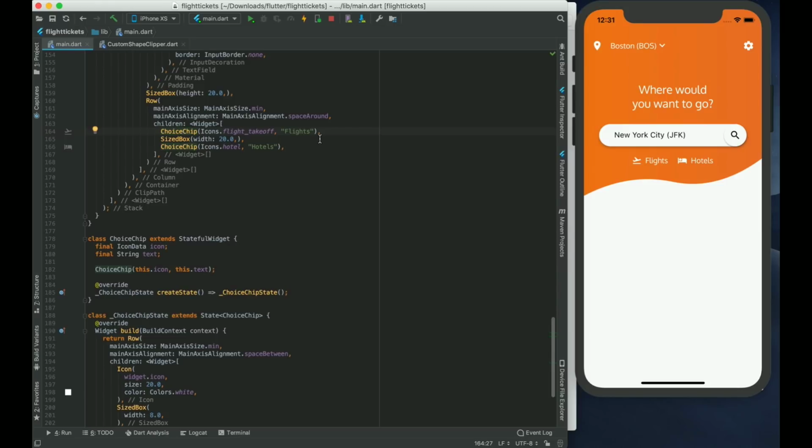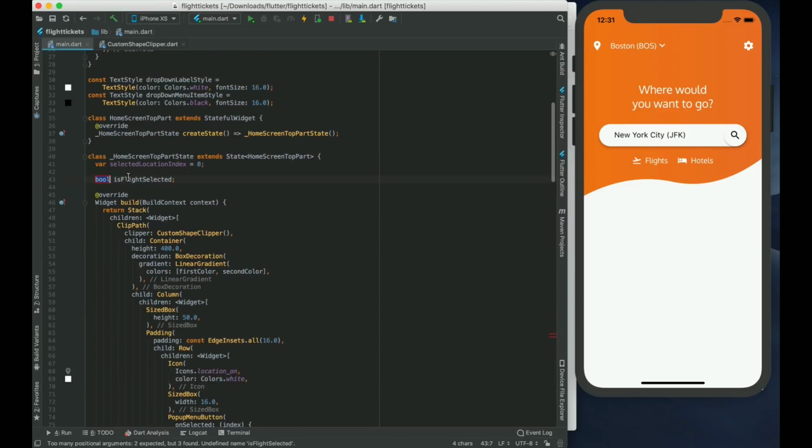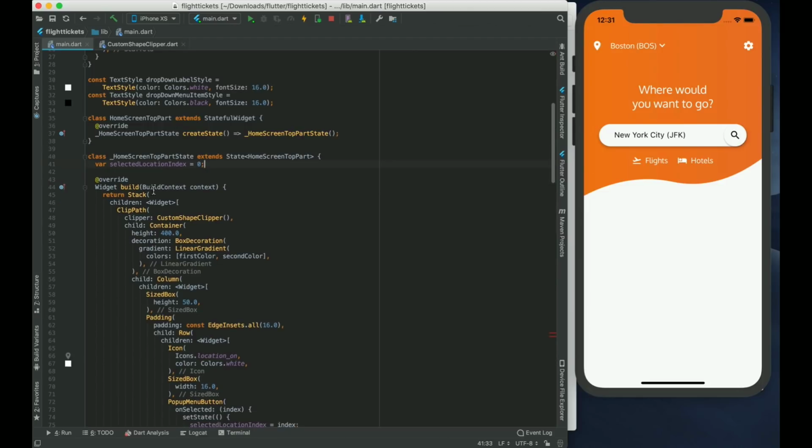So we need to pass a variable, is flight selected, here as well. Basically since it's a toggle, we will send a not here, and let's add a field not here.